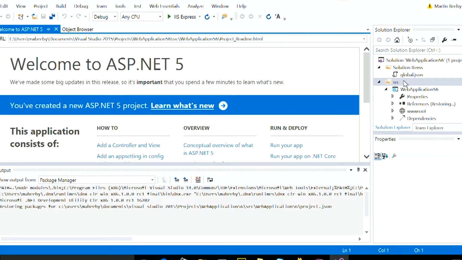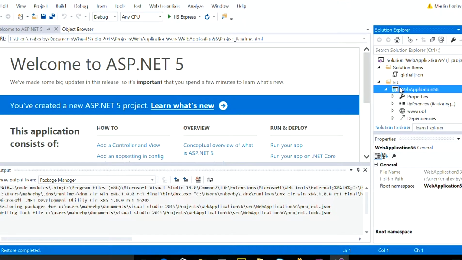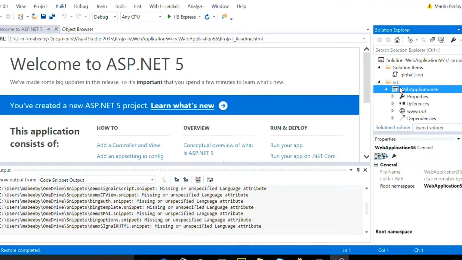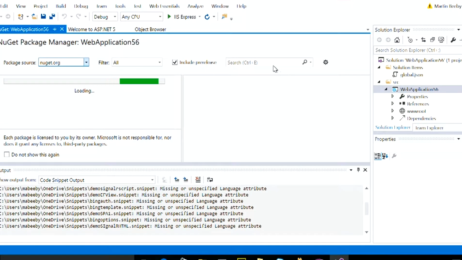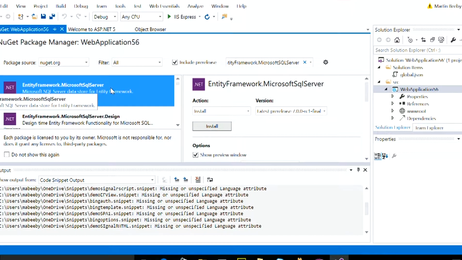What I'm going to have to add to this application is Entity Framework, because it doesn't exist at the moment. So we're going to do that in NuGet. As with most things with ASP.NET Core, pretty much everything you have to add via a NuGet package, and EF is no different. Entity Framework.Microsoft SQL Server. So having said that it's cross-platform and works on any database, you've gone for the SQL Server option. Yeah, I have, because it's definitely the easiest way to show you this stuff. This is the pre-release version, and we're using the RC1 final version at the moment. Which still amuses me.